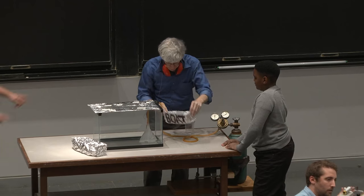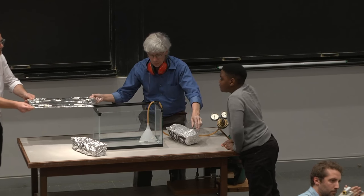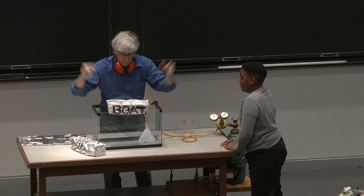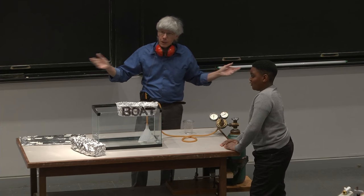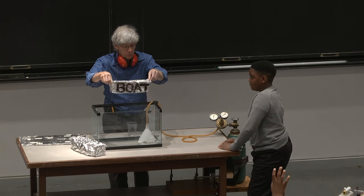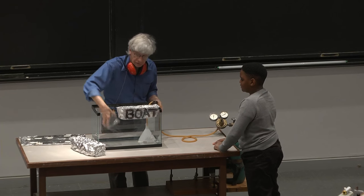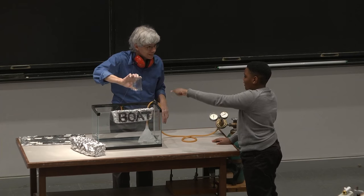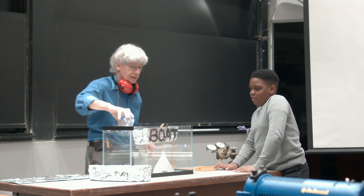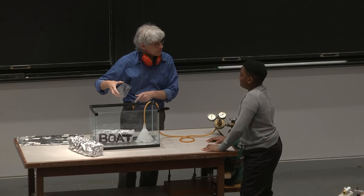Okay, so Heinrich, can you help me remove this very carefully? Heavy lid. Okay, and there's nothing in there, right? Well, that's what it looks like, so let's... All right. Whoa! So this just floats just like this. So you can be even more rough with it. But how would you sink a boat? Well, this is more just a gas. This is a heavy gas that we put in here. And now we're putting it in the boat. And it's good. There you go. It just sank. Okay.